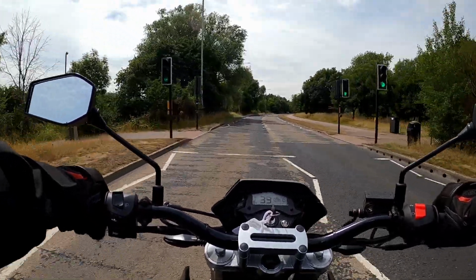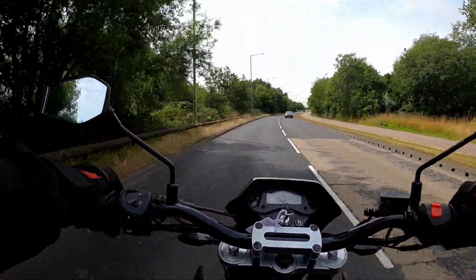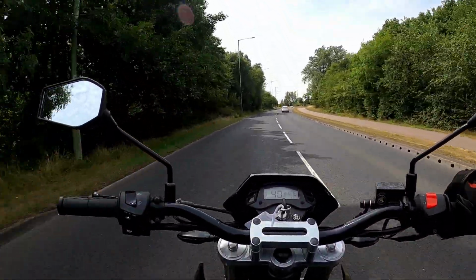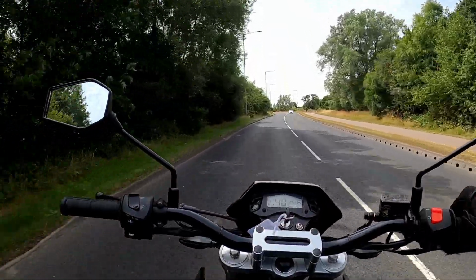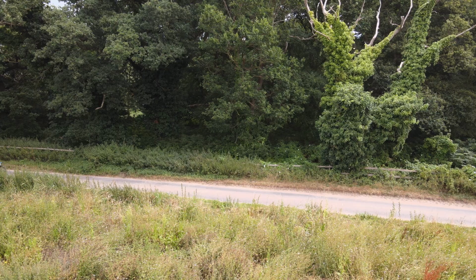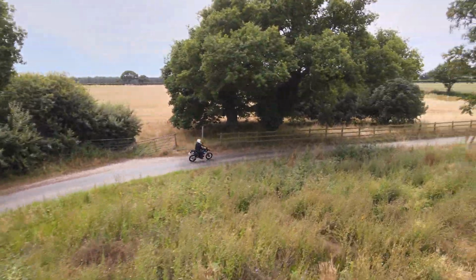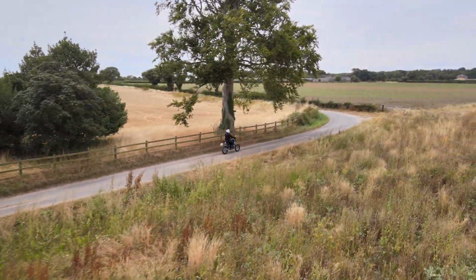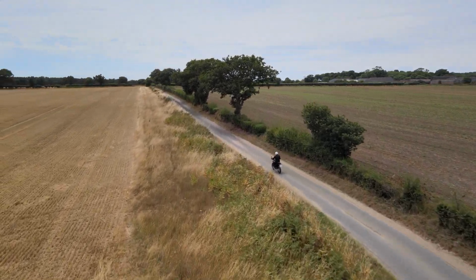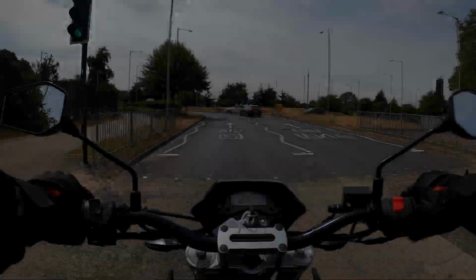But the good news is these lights are green. As I say, the dash is easy to see. You can see the speedo quite nicely. Rev count across the top there, clock on there, overall miles. I've got one hand here. It's a little bit vibey. But I'm not getting any buzz through my feet or my arse or my hands or anything like that, so it absorbs it quite well. It's just a little bit jolty on the suspension. Having said that, it has only done 26 miles. Perhaps the suspension will settle in a bit.